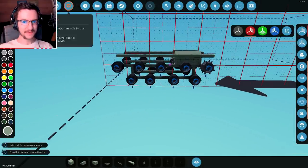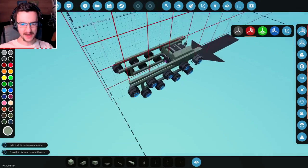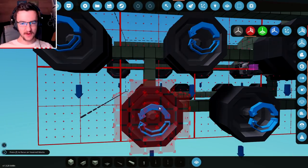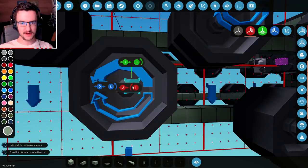Okay, excellent, we'll attach these guys as we go as well, because we probably should, and I think that'll be fine, there we go. So if we spawn this in, that's way too big, and they're way too far down, so these guys are actually going to have to go upwards a little bit. Which is going to be tricky. Not going to lie, that is going to be really tricky to do, but there you go.